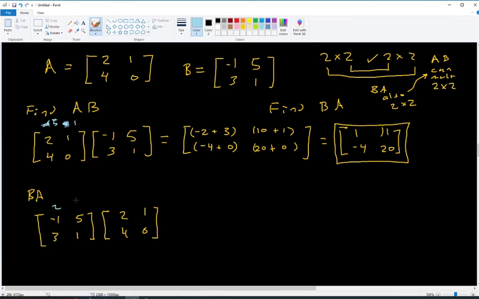2 times 4, or sorry, not 2 times 4. 2 and 4 are what we're tilting. So 2 goes above this, 4 goes above that. We're going to multiply them together to the top entries. 2 times -1 is a -2, plus 4 times 5 is a 20. 2 times 3 is a 6, plus 4 times 1 is a 4. Done using the top first column.